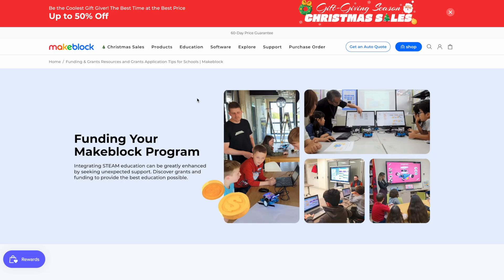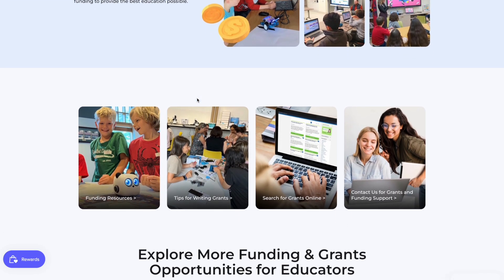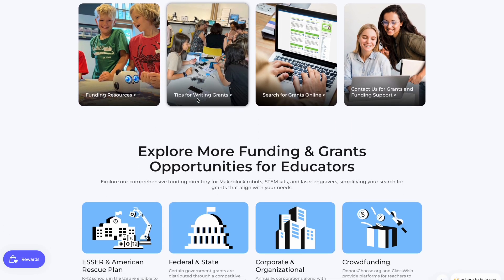For educators, I also recommend you check out Makeblock's STEM grant guide to see if there are funding opportunities available to support you and your students. There are a lot of great add-ons for the MBot2 robot, from different chassis to an AI-driven camera or a controller, but I think the SmartWorld add-on kit is the best for experienced makers or aspiring young makers and for STEM programs in schools.